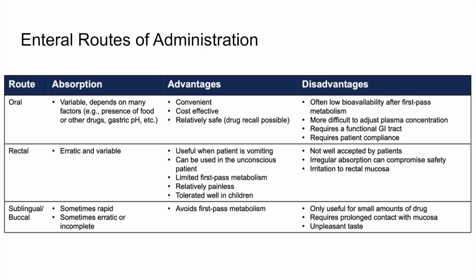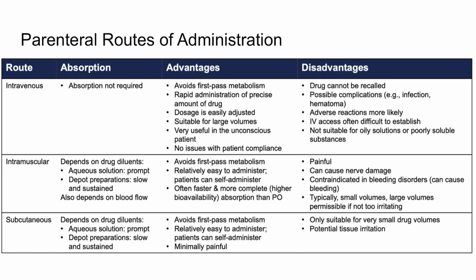Sublingual and buccal drugs are absorbed through the oral mucosa, and this can produce a rapid response and avoids hepatic first-pass metabolism. However, only relatively small doses can be delivered. The drug must remain in contact with the mucosa, and absorption may be incomplete if it's swallowed. And here's the next chart.